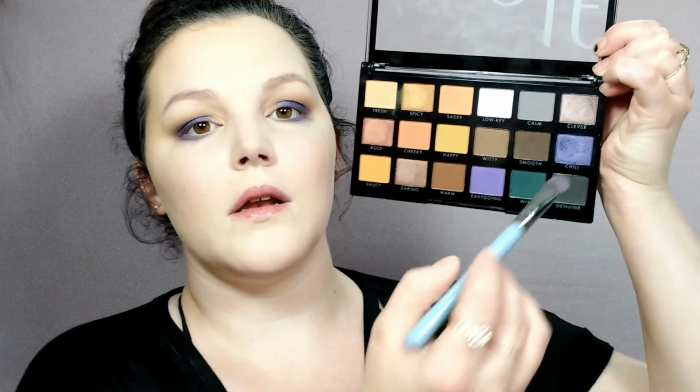Alright, so now that we got the purple shade on there, I'm now going to go into that taupey shade. I'm just going to use the same brush, I think. So, next we're going into this shade right here. It's called Clever. I'm just going to go ahead and spray this one for the sake of saving time because all shades just look better with it. Anyway. Ooh. I'm glad I decided not to make this such a cut crease of a look.